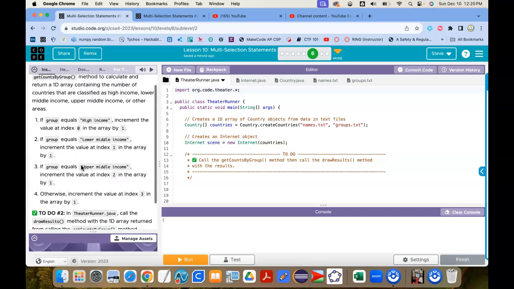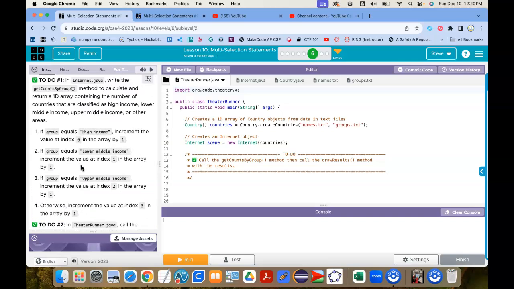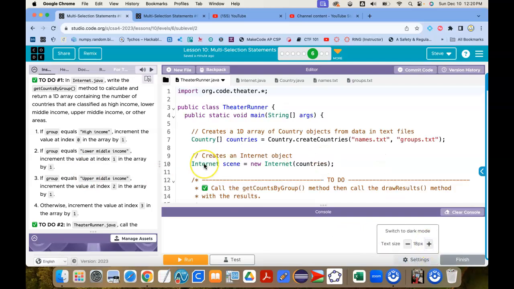So let's take a look at the things that we have, but even looking at the tabs up here at the top, it looks pretty similar. I need to remember to do this so it's easier to read. In the Theater Runner class, I have an array of country objects named countries. My guess is that these country objects are going to have a name and a group.